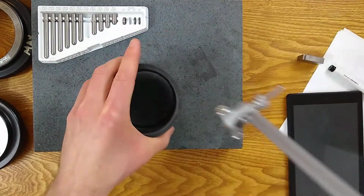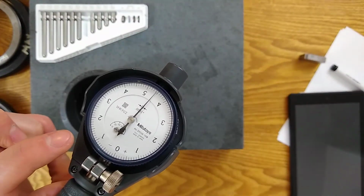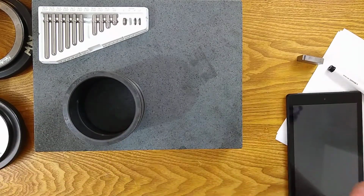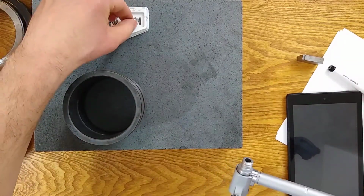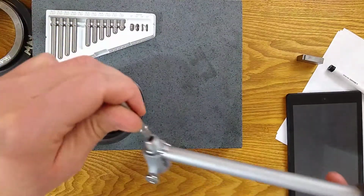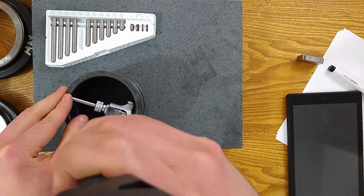Now when we go to measure our part, we're in the problem that it's way too loose, okay? So we're gonna have to change our anvil, and we're not gonna move our dial at all. All we're gonna do is change out spacers. Since our target with the caliper, I got 3.156, I'm gonna put back the spacer, put back the anvil, and look at the one that says 3.150. You can see that number 7 says 3.150. So I'll grab number 7, drop it on, snug it up, give it a shot. See if I run into any issues.